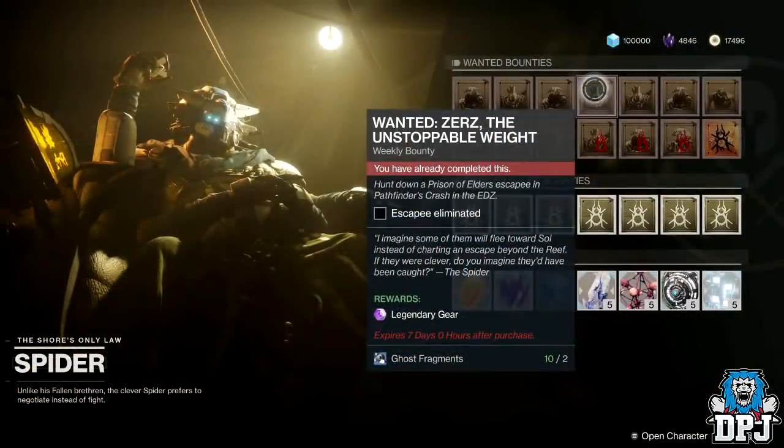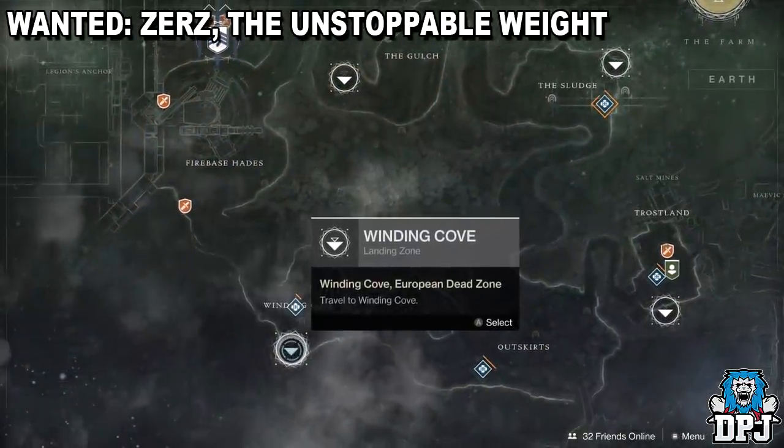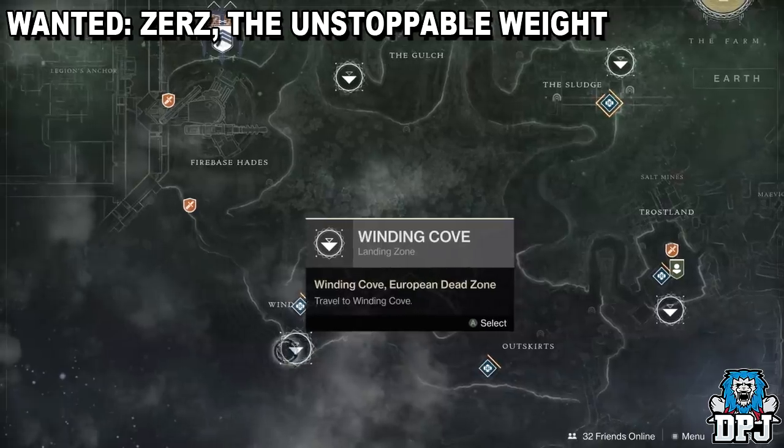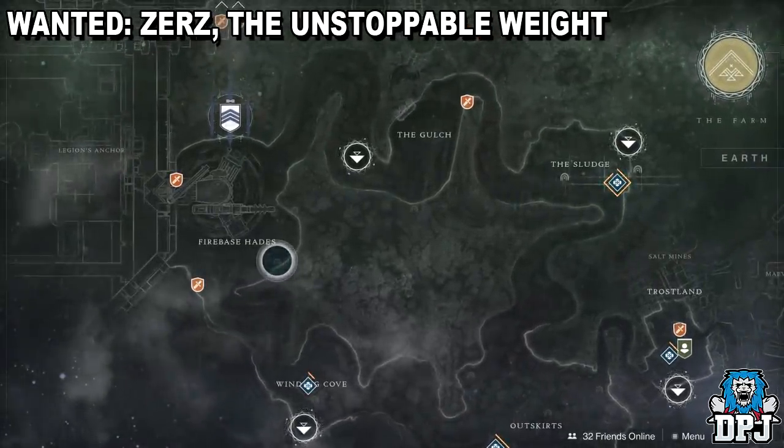The fourth bounty target is Zerz, the Unstoppable Weight. He is located within the Pathfinder's Crash Lost Sector within the EDZ, so land into the Winding Cove area and travel left up to the Firebase Hades area, and it's this last sector here you can find him located.